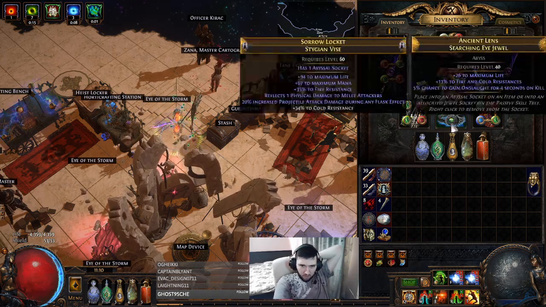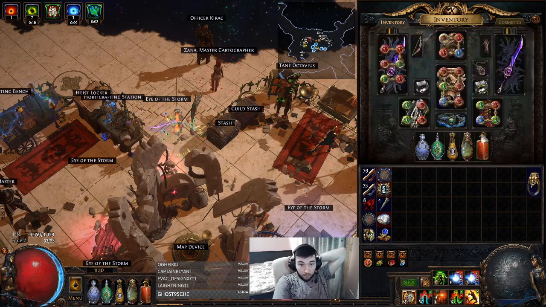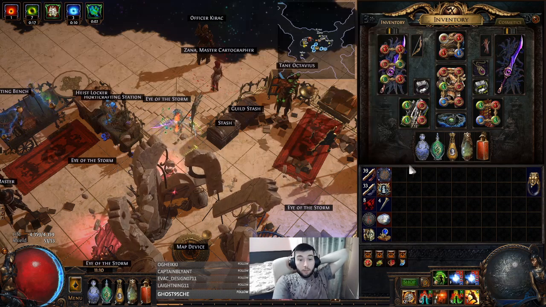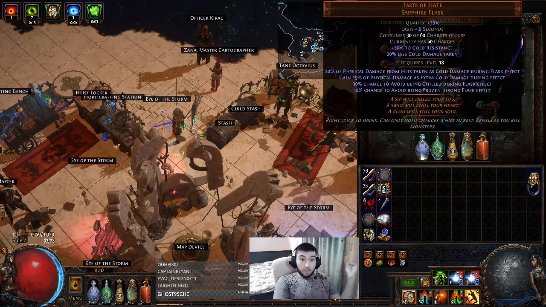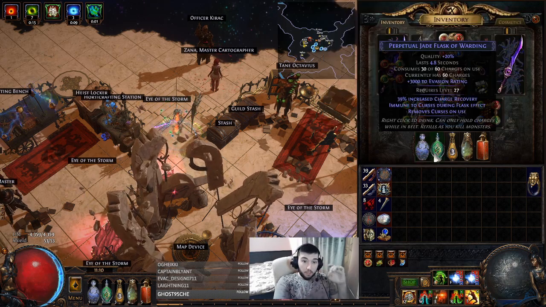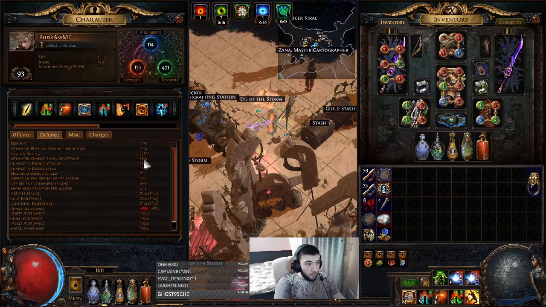This one also is gonna be one of my main upgrades. This is gonna get upgraded soon. This and gloves as well. Gloves are gonna be beautiful too. And yeah, for the flasks, Taste of Hate, gain physical damage as extra cold as well. Very nice. Jade Flask, evasion, just good defenses.